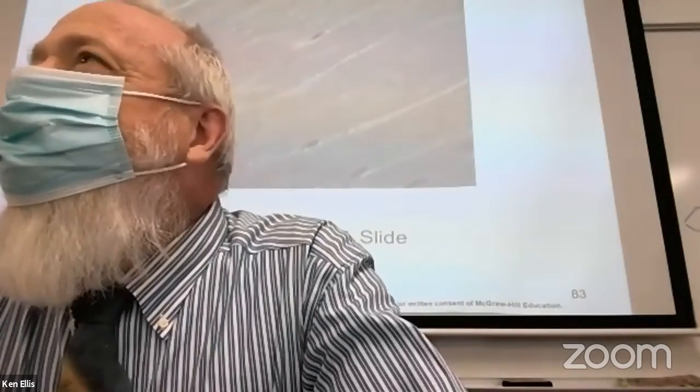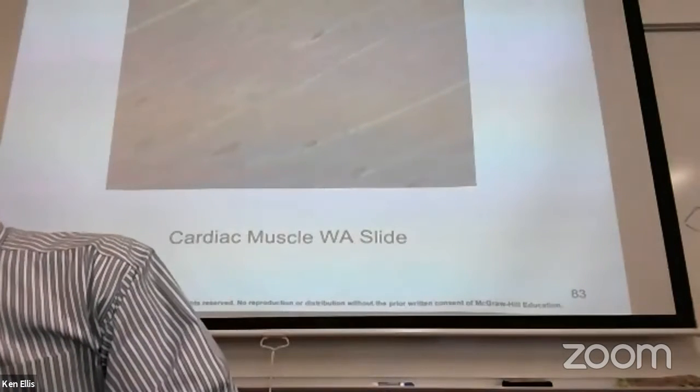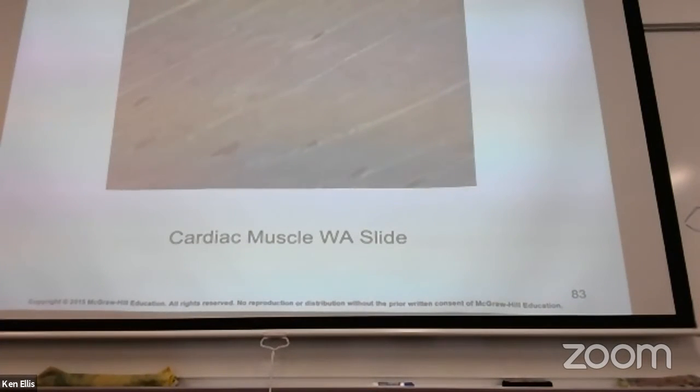Okay, so I have a question. The difference between this one and this one: in this one, I can find a strand and follow it all the way across. I go back over here to this one, and I can start with one and then disappear before I get across. Does the amount of white make a difference? No. The white that you see there is probably just indicative of part of the heart they got. Some of that white is where this opened and you're looking right here.